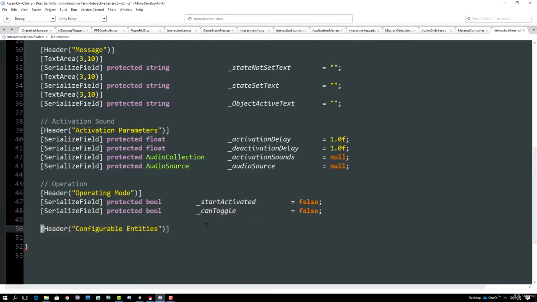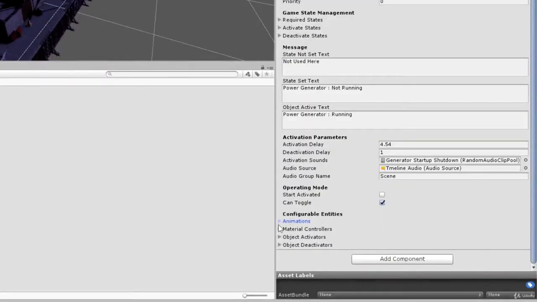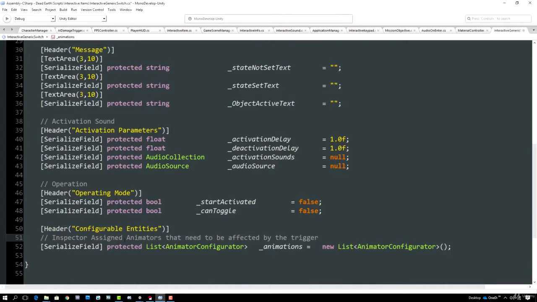Okay, so next up we have the configurable entities section. Remember, this is the section where we declare all of our animations, our material controllers, our object activators, and our object deactivators. So first up is the animations. So we will declare a list of animator configurators called animations.